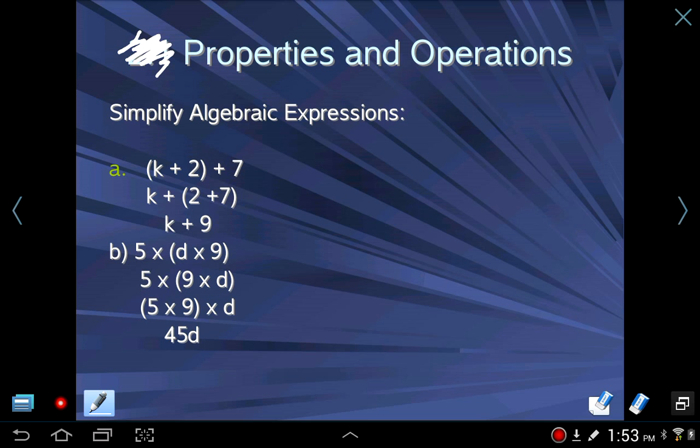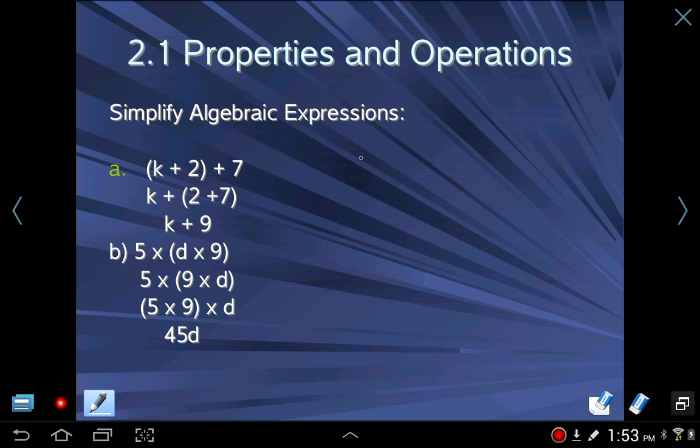Simplifying algebraic expressions. And when we simplify algebraic expressions here, I already kind of have the answer here, so sorry about that. So this original problem was k plus 2 plus 7. Here's the deal when you simplify expressions. You cannot add numbers and variables. So right here, there's a 2 and a k. You cannot add those, okay? They can't be added because you don't know what k is. And it's not 2k. All right? That's not how you get that because that means multiplication, not addition. So we can't add those.